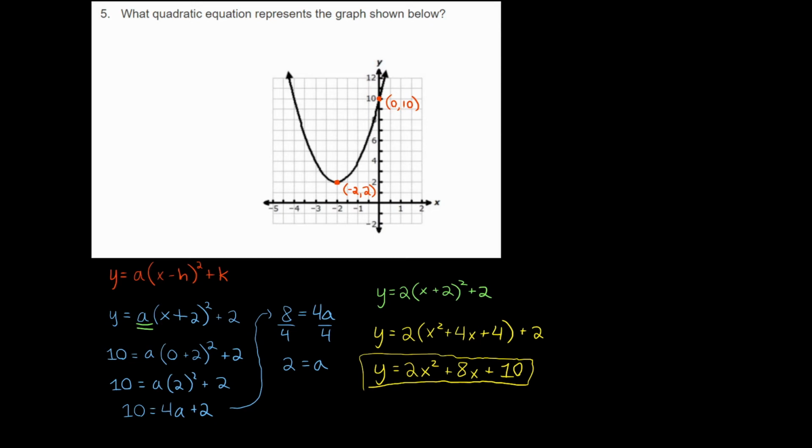There's other ways to figure it out. You could have found out what the axis of symmetry is right there in the center. I leave that to your imagination. I showed you how to do it one way, but there's about 30 other ways to do it. Pick the way that works best for you.